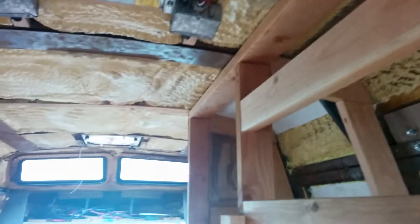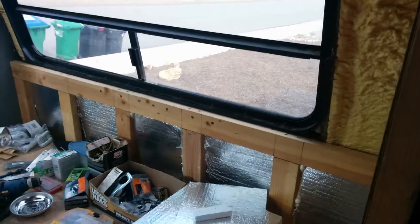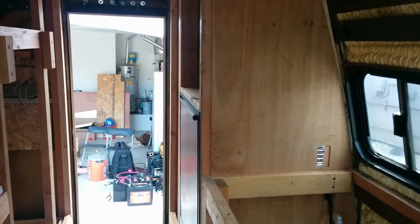In here is a partially done bathroom. I have a floor that needs to be done — this is fiberglass. We're keeping a lot of the old insulation; it looks pretty nice. But we're going to be reinforcing it with new insulation and putting radiant barriers up. I'm going to get this thing hyper-insulated since our heating and cooling is all going to be electric. We need to keep our load as low as possible, so we're going way overkill on insulation.